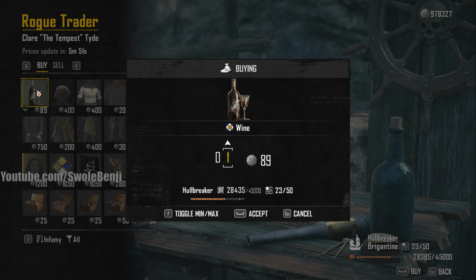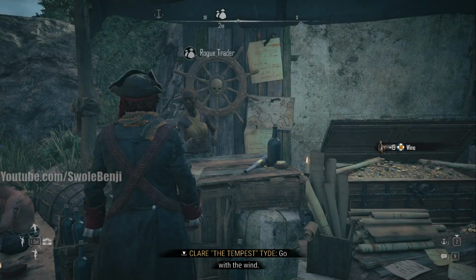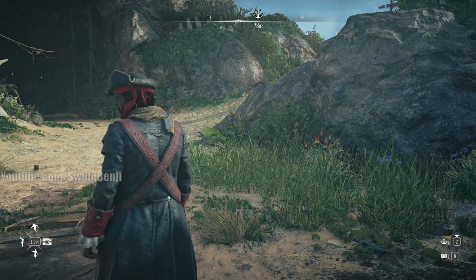And here we go. Now she just has wine for sale. We're going to buy that and then exit the game. You get the idea. I don't need to keep showing you this. But what I want to show you now is where to go with all of this stuff.